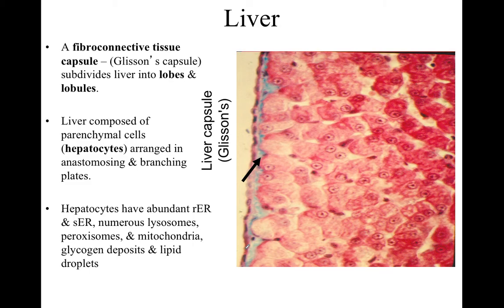The liver, in a gross histological slide, is covered from outside by simple squamous epithelium, which is the mesothelium. Beneath this epithelium, we have a thin layer of connective tissue, which is Glisson's capsule. Usually, this capsule sends trabeculae inside the liver, and these trabeculae help in dividing the liver into classical liver lobules. The cells of the liver are called hepatocytes.